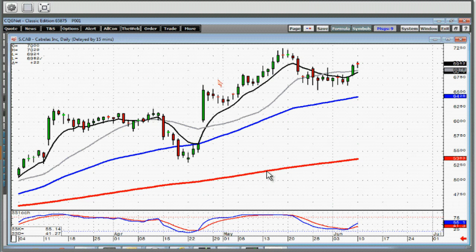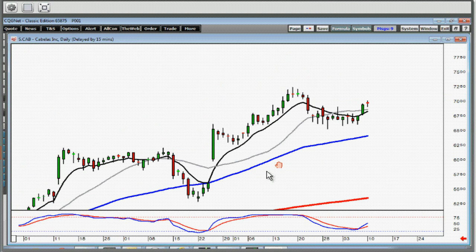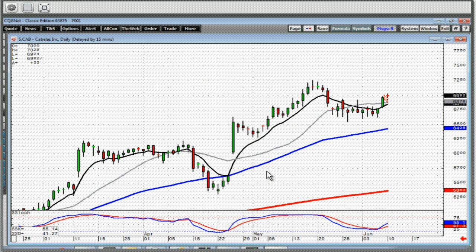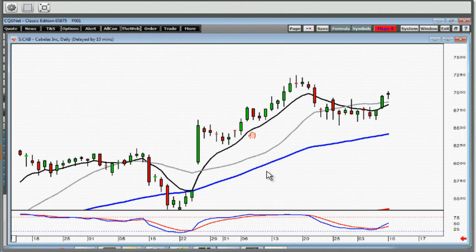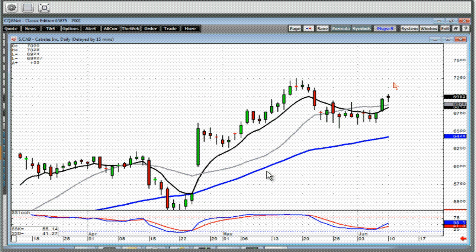There's your doji sandwich setup. Your stochastics coming up. Big move, doji. If this opens positive, it's going to give you the same degree of magnitude of a move, number one. And if it does, that means it's coming up here, which means your J-hook pattern is still that much more in progress.